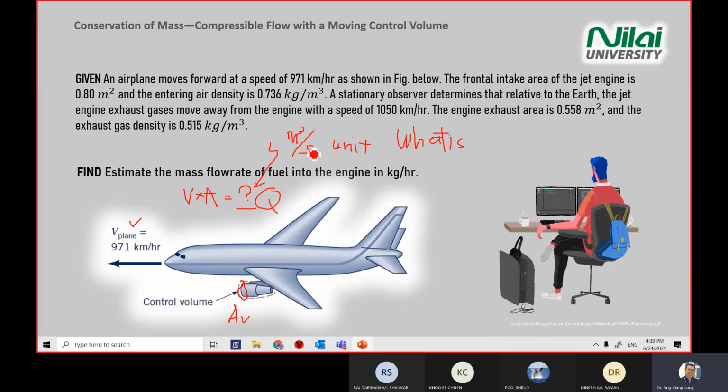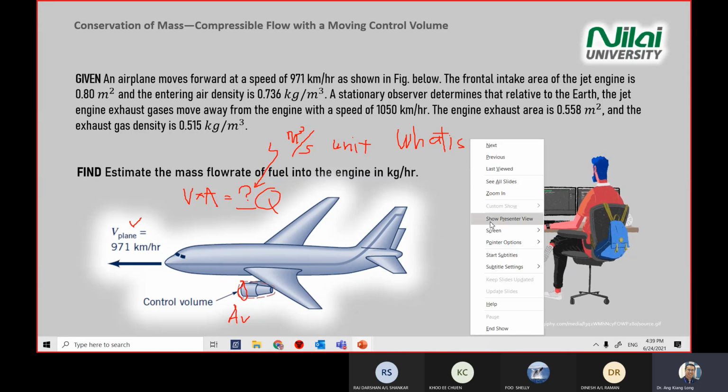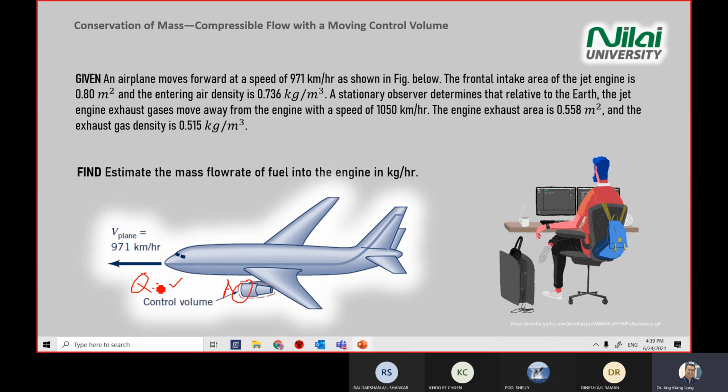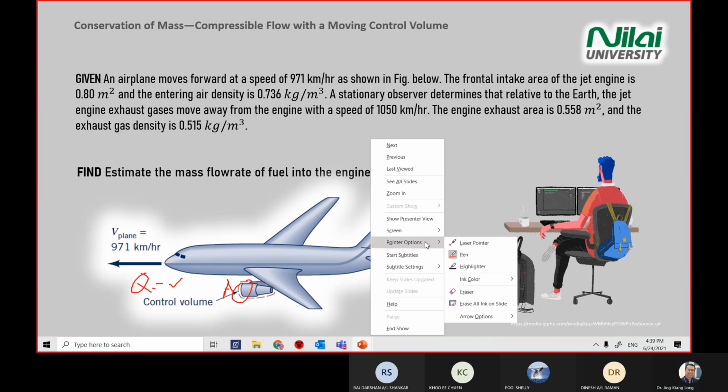Dinesh and Ku, I will keep asking you this kind of question, until subconsciously you also know how to answer. All right. The dot product between the area and velocity is given, so you can calculate the Q already. You can calculate the Q. So there are some marks that you can pick up from here when you calculate the Q.